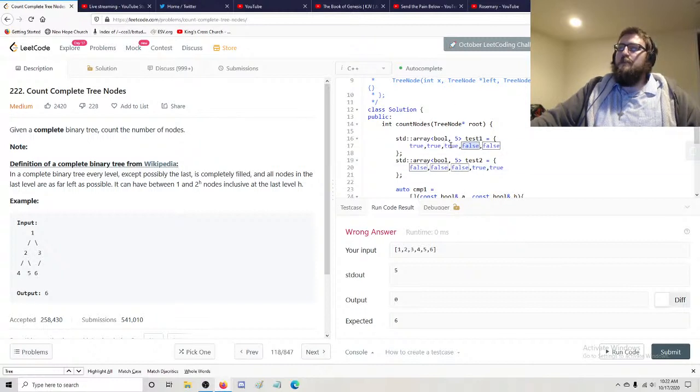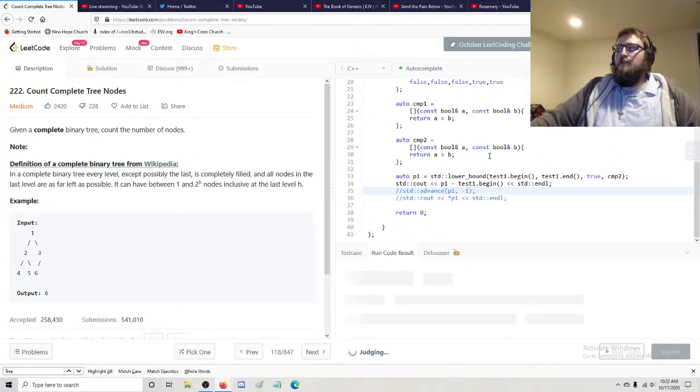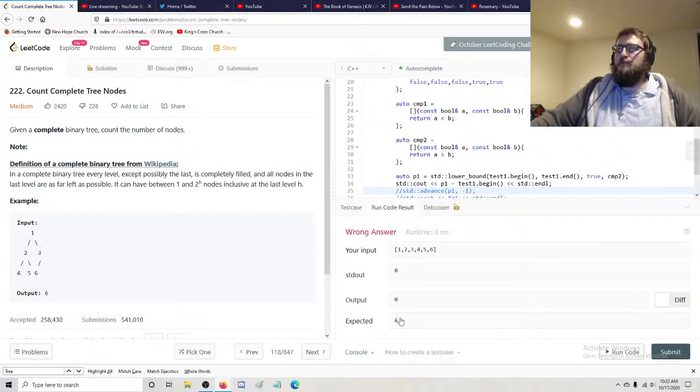0, 1, 2, 3. You're going to get index 3, I think, here, as the returned value. No, you get 0 still. Shucks. It's greater than or equal to, maybe? Yeah, okay. Interesting. Pretty interesting.